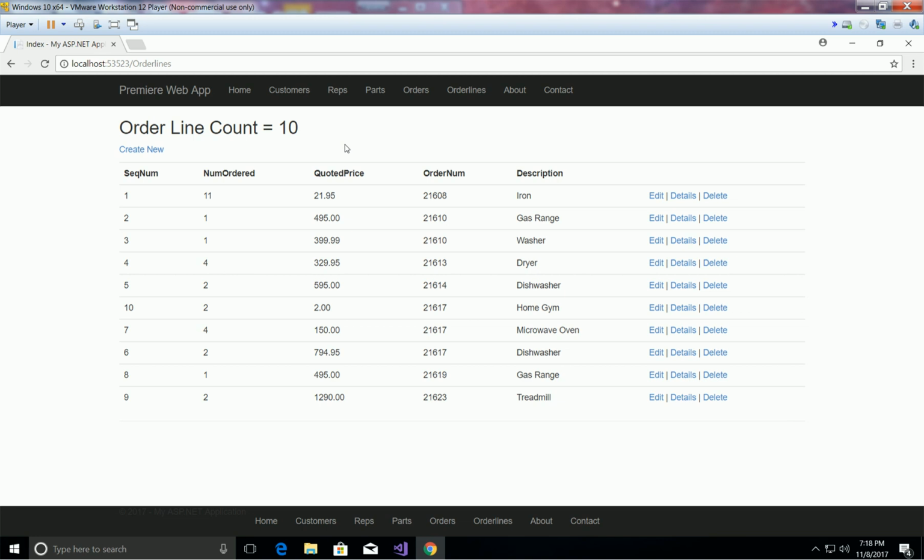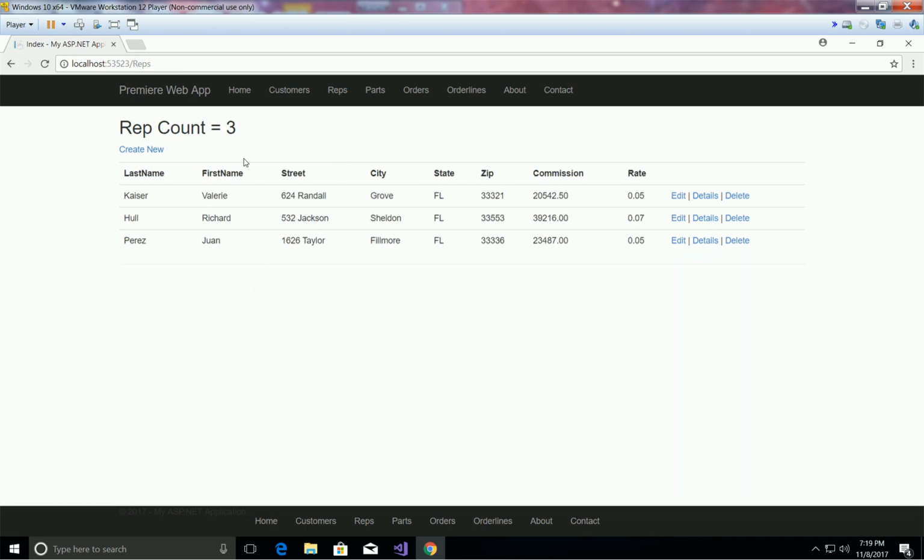You can see here the count partial view being shown. We have the order line from the ViewBag.ModelName property we created, the plain text count equals, and the variable 10, which, if you feel like counting, corresponds directly to the order line count in the table there. Go back to the reps page, and I believe there's only 3 reps. You can see that the count partial view has been rendered and updated.